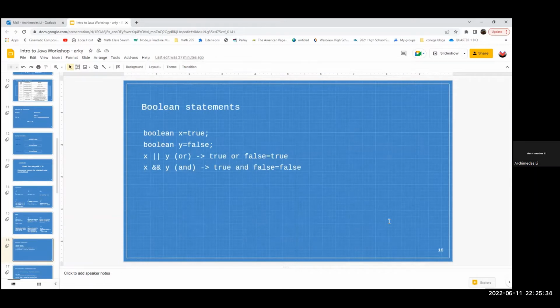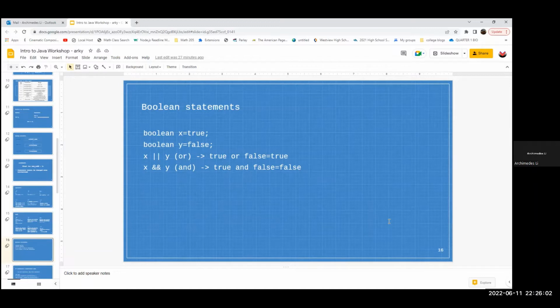Okay, next thing, we got Boolean statements. Boolean statements can be either true or false, and there are a couple of operators that we can use on Booleans. The first one is the OR operator, and it's made with two vertical bars. You hold shift and press the button above the enter key to get the vertical bar.